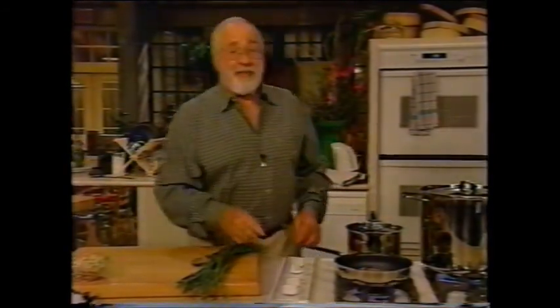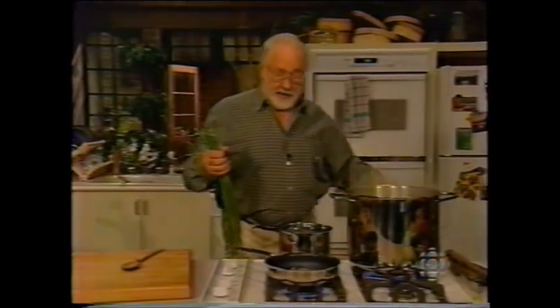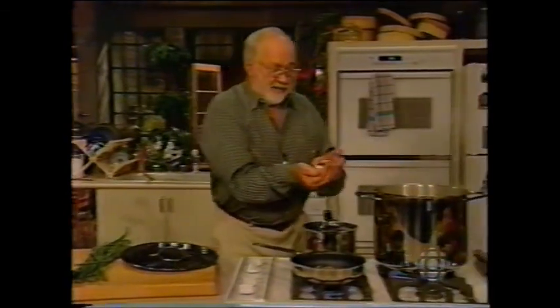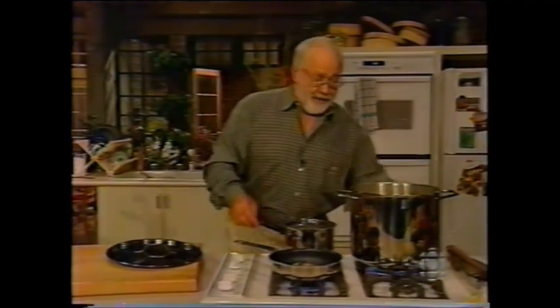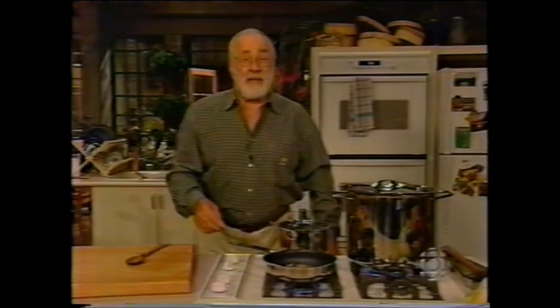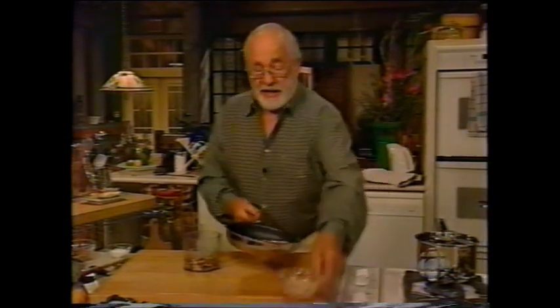I'm just toasting some walnuts. We're doing a green bean show — that's what we're doing. If you're going to cook green beans, cook them in lots and lots of boiling water. I've got my biggest pan on it, full of boiling water. Put salt in the water — boiling salted water. Dump your beans in, and even put these others in. What we're going to do is a Turkish dish and a Filipino dish, and we're going to use Hawaiian green beans. You use what you've got — that's the big thing. The big thing about beans is not to cook them for longer than four minutes. They need four minutes in boiling water and that's it. So while that's happening, let's make some things. This is for the Turkish green beans — we're going to put some toasted walnuts in there. For the Philippine green beans, we're going to have toasted almonds. Don't forget, four minutes.